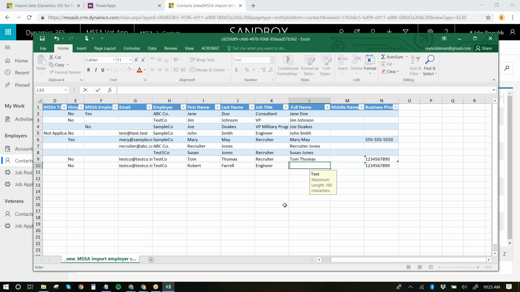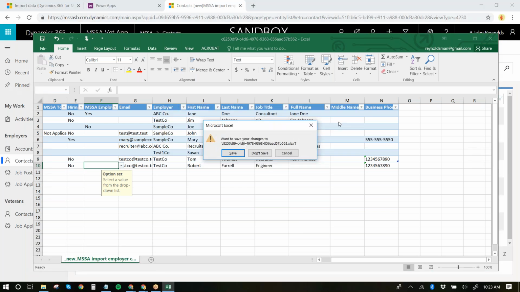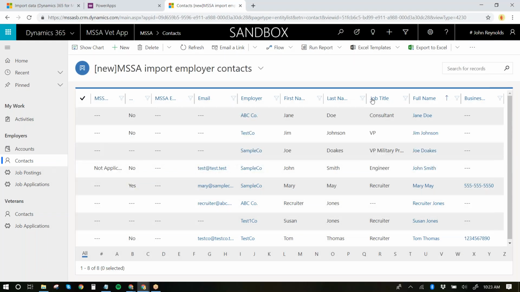We don't need the full name. So we've just added another contact to test whether it'll accept the import. Now what we do is we save it.